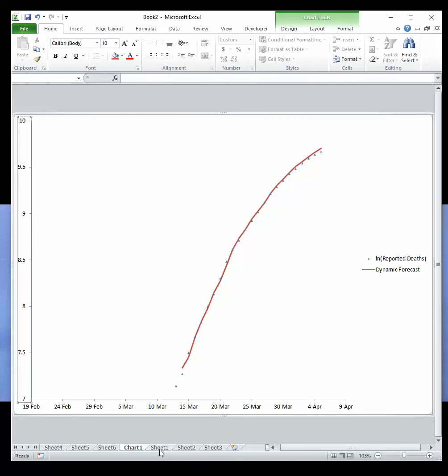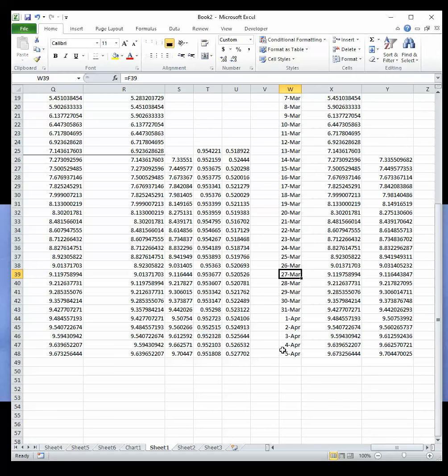Now, I can come back to my data and guesstimate here, okay? And you know what? I actually can continue to forecast out into the future here if I wanted to. What I would do if I was going to forecast out into the future is I wouldn't have a lag to put in for next period's data. So what I would do is put in this period's forecast as the lag rather than this period's observed variable. So it would be more of a static forecast going out, but I could do it.